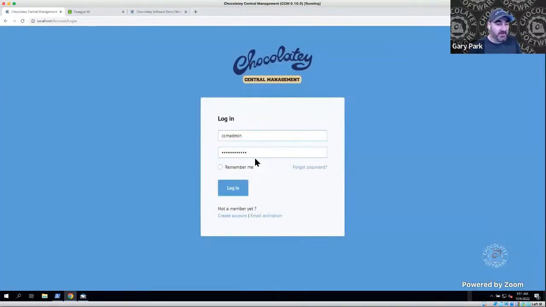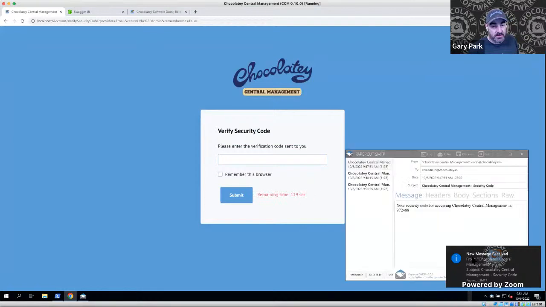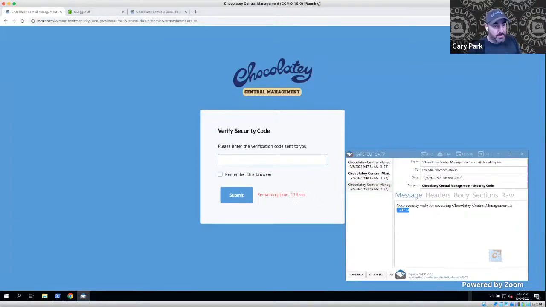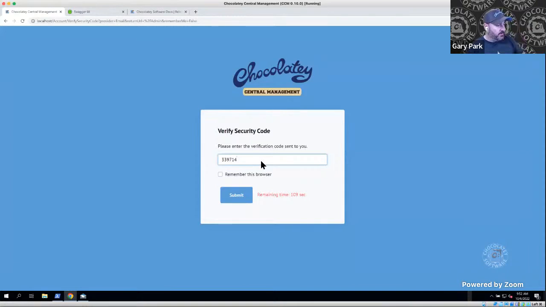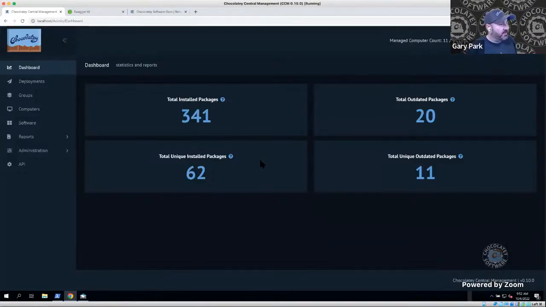I've obviously forgotten the password again. I've got the username right. Let's get logged in there. And let's get the new token that's just come through, which is this one. Let's grab that. Copy, paste. Perfect. Okay, so that's me getting logged in again. I haven't seen any questions come through yet.